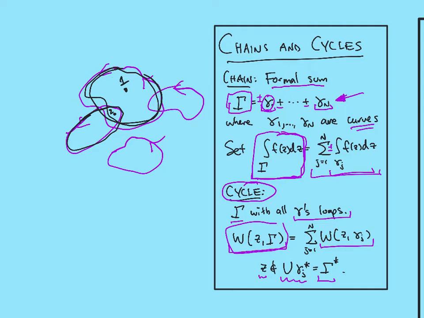And I drew these cycles all going counterclockwise, but you don't have to. I could throw one in there that goes the opposite direction. That's no big deal. And so a point right here would have winding number 0 because this curve goes around it counterclockwise and this one goes around it clockwise, and so on. But this will just be mostly a convenient way to write out the Cauchy integral formula.